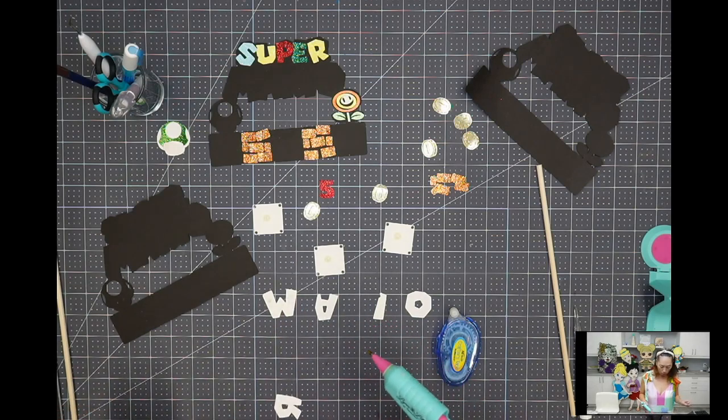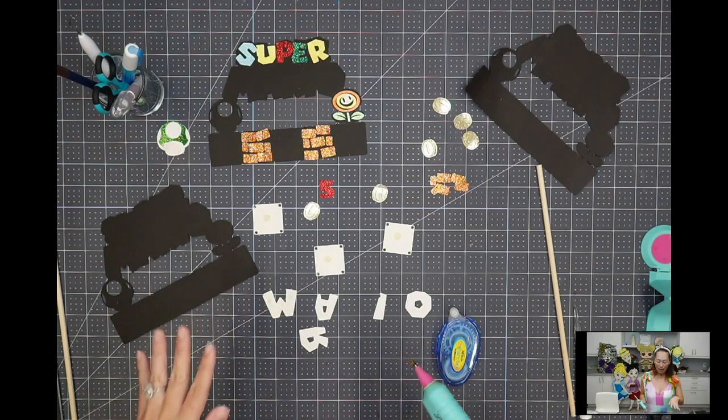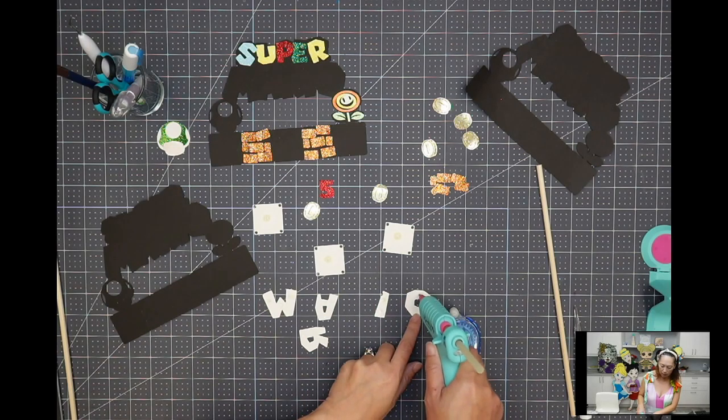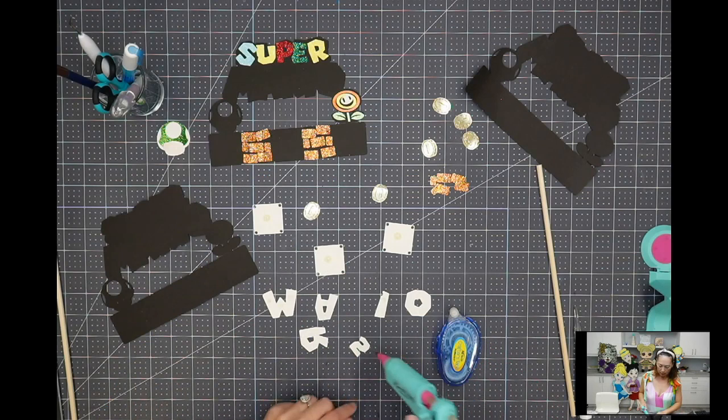And it will also help create balance when you first put it down, you keep your finger on it so that you can make it stable. And it'll dry like that. So I'm gonna show you what I mean when we get there. But right now we're just creating everything so that it dries and then we'll glue it together. Okay, and I definitely wanna put it on this 5, raise this 5 up.